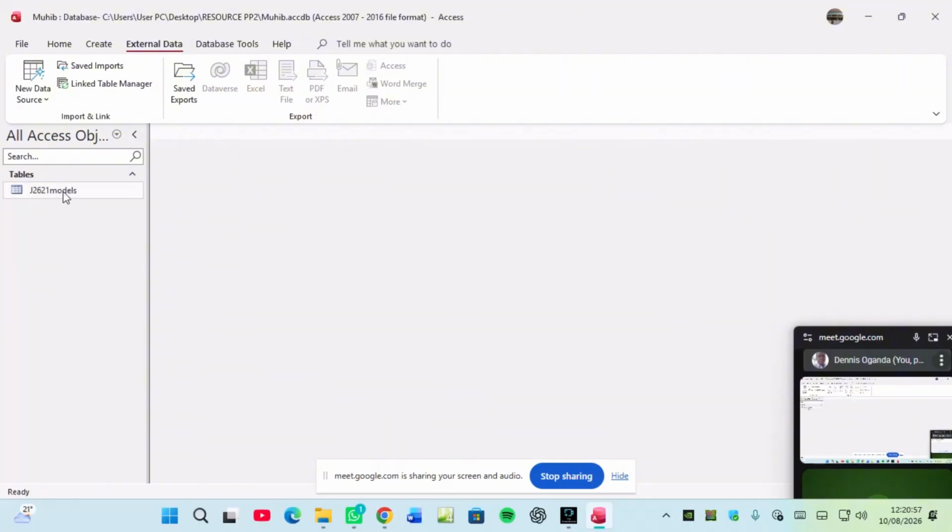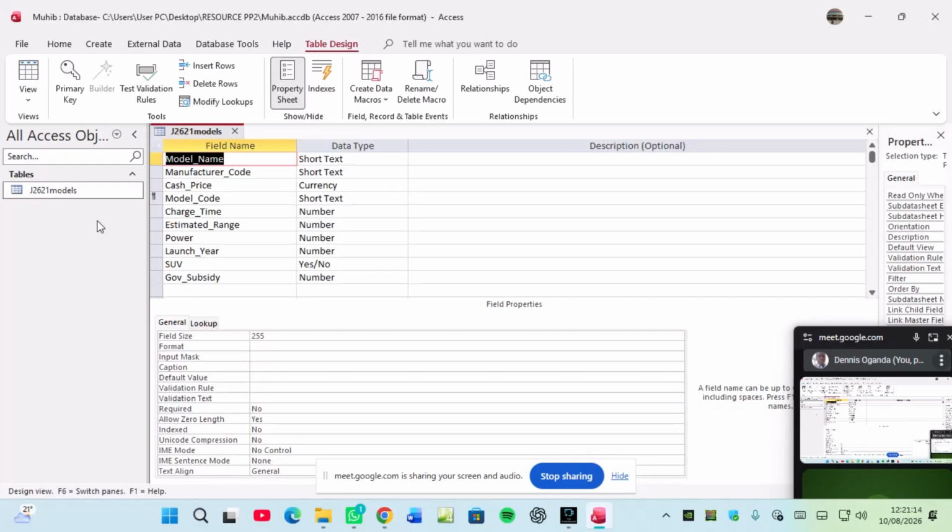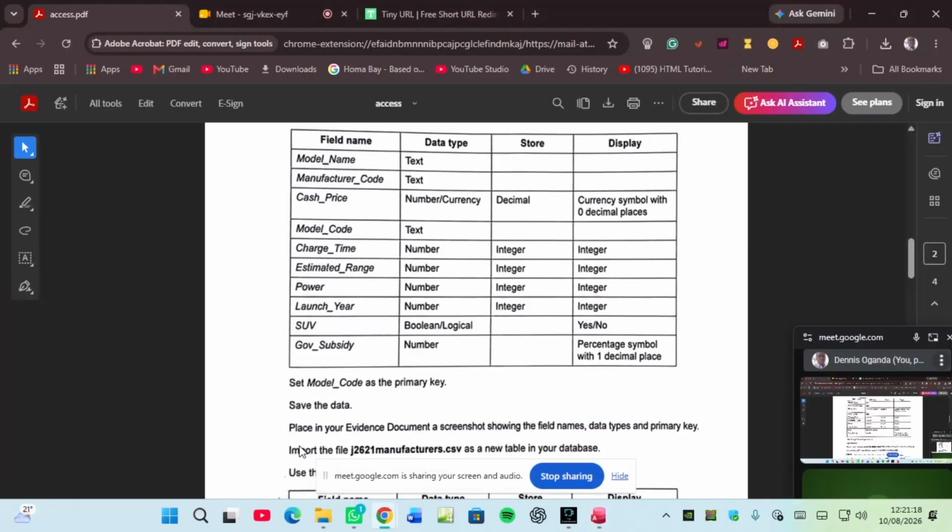You have only 1 table. If there are 2, there's a problem. What should you do if there are 2? You have to delete it and do it all over again. You have to do it all over again very fast, because sometimes the computer can also just bring issues. So you just have to delete. So now the next thing is to right click here, then you go to design view. So there was a place here that we need to check carefully.